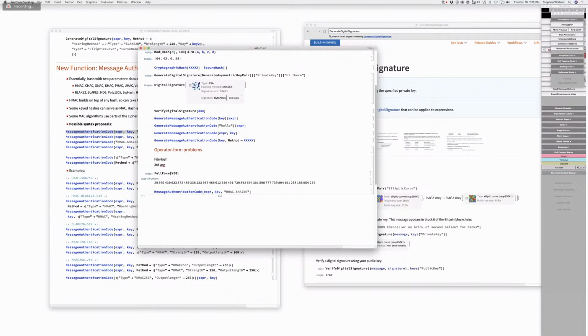Yeah, I hate to say, but it should be consistent with hash. So it should return a number, an integer. Really? Yeah, it's not a good idea, but it should be consistent with hash. I don't agree with you. I don't think it needs to be. Hash is a function that has a 1-argument form. What would be the most useful thing for message authentication code to return? I would say byte array. It's a byte array, yeah.